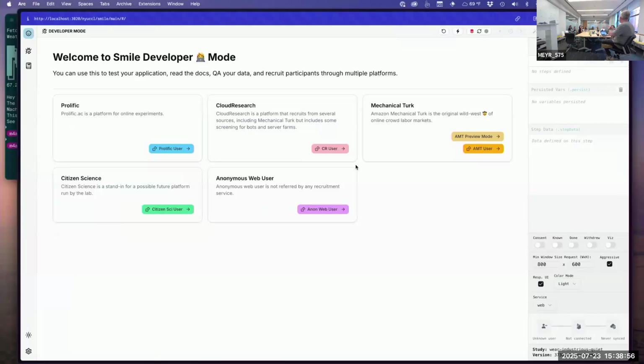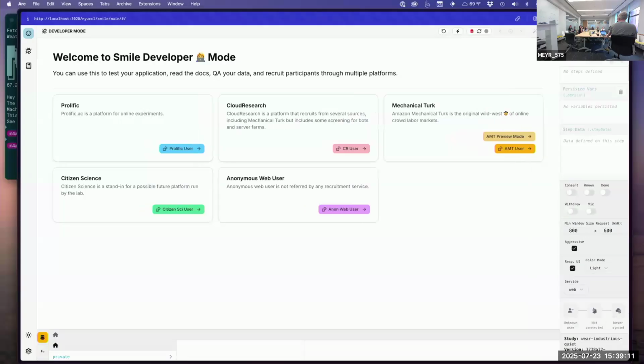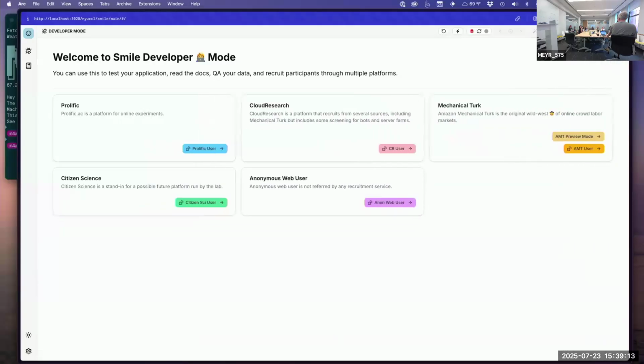All the logic of this gets stripped out before it gets sent to a participant, so their package doesn't include all this extra stuff. But while you're working on it, you get more features. We think of it as developer tools that are more specific for this particular task.